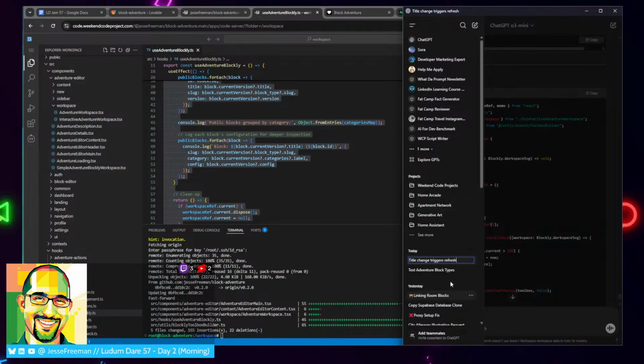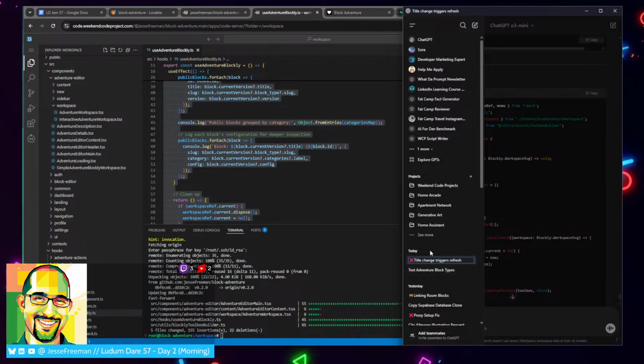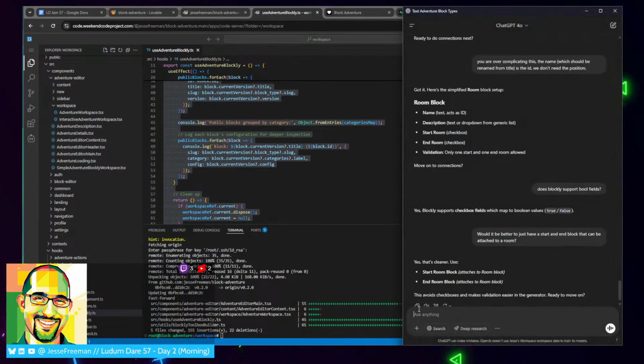I want to rename this, and I'm just going to, whoops. Emoji. I'm just going to put an X here. And let's start a new chat.